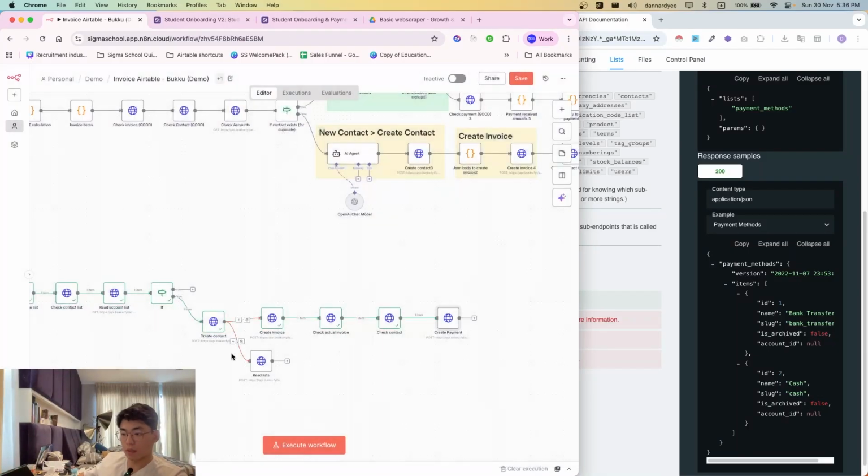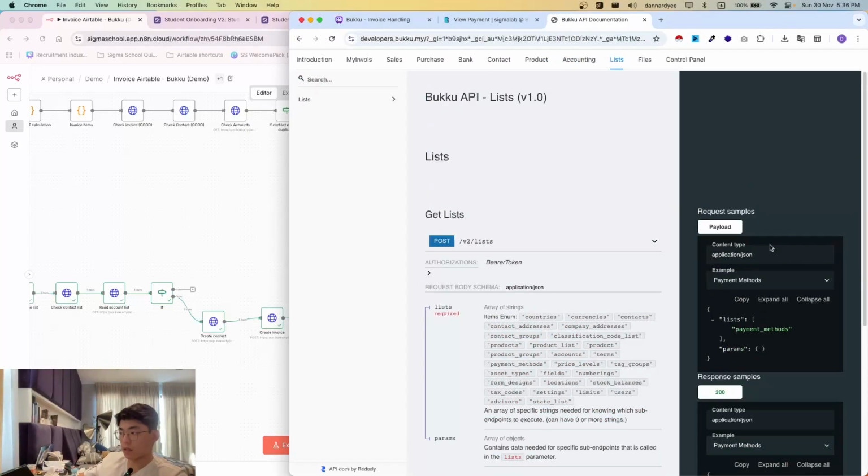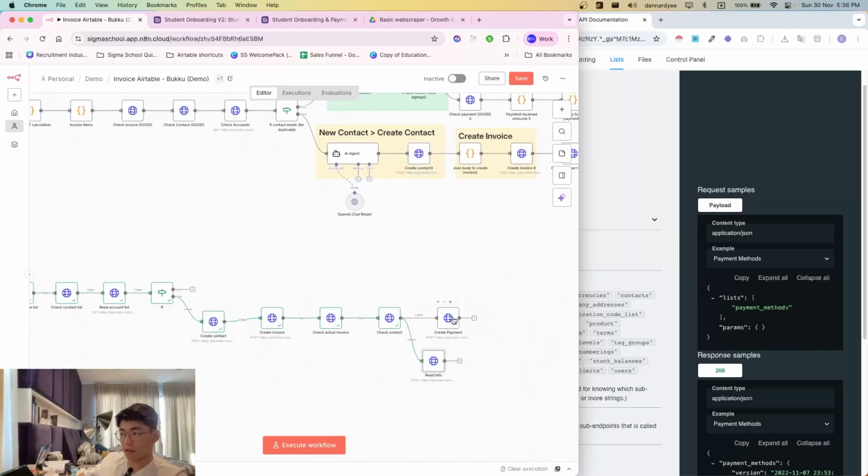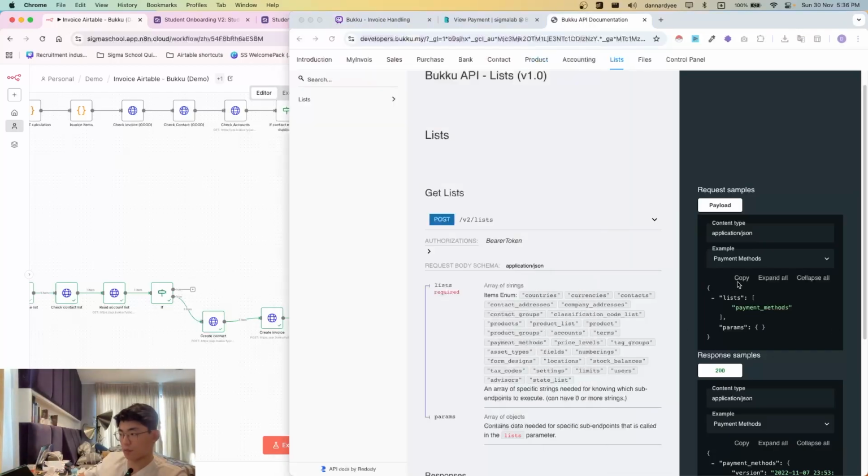So similar to before, we'll need to read the lists, right? So I'm just dragging here in case so I don't overwrite the data. So when you head over to lists, the payment methods, right? Payment methods is, if I'm not mistaken, for deposit items, right?